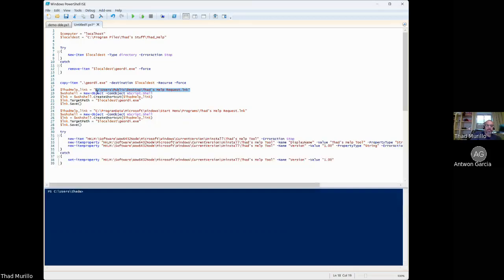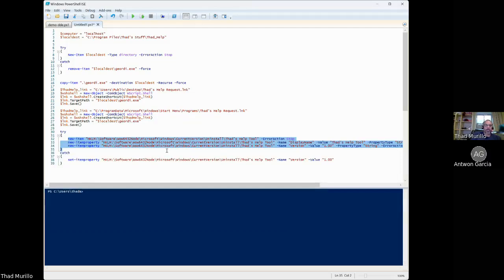And then the following step would be to take a look. And again, we see another try catch, right? It tries to create a new item in the registry. Now, this is the important part here, because this registry information is... and I realize as I'm looking at this, I'm using WoW6432 node, which I shouldn't be because technically this is a 64-bit application, but that doesn't matter too much.